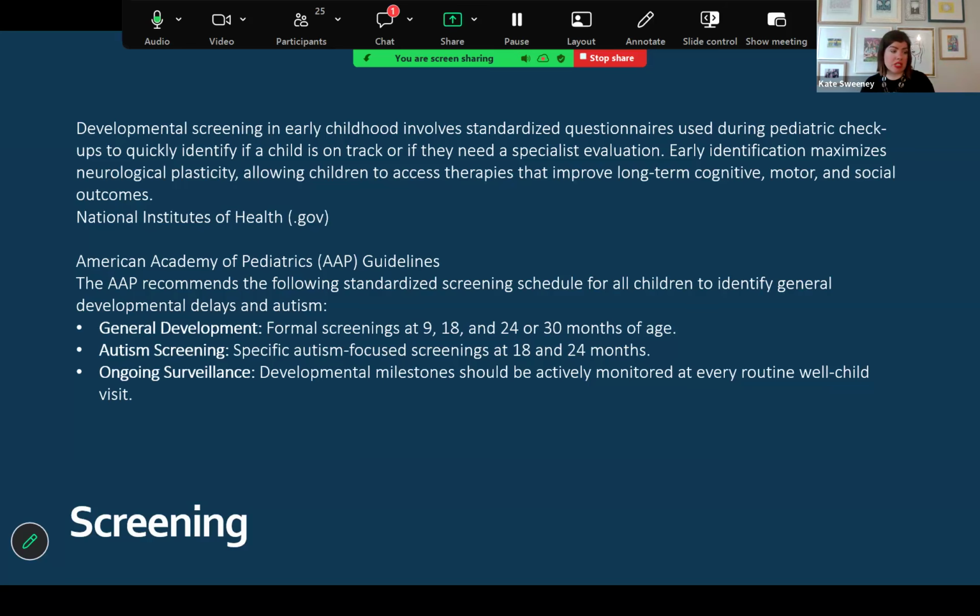In general, we think about developmental screening as something that should be done universally and not targeted, because when we just target things, we apply bias and we miss things. So the general guidance is that there should be formal general developmental screening, so full body screenings, at the regular well child visits at 9, 18, 24, or 30 months of age. There's usually an autism specific screening, the MCHAT, done at both 18 and 24 months of age. The recommendation and insurance approvals are for those to happen universally, and then ongoing surveillance.